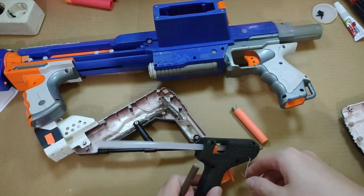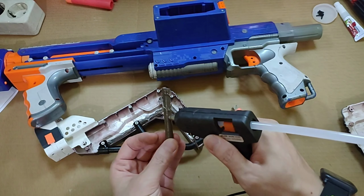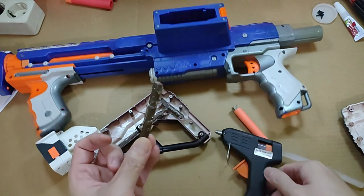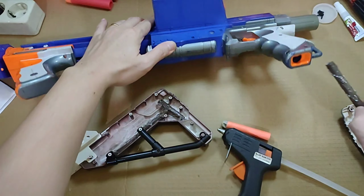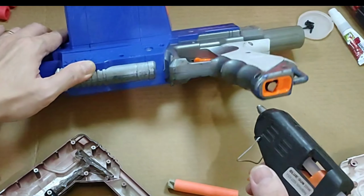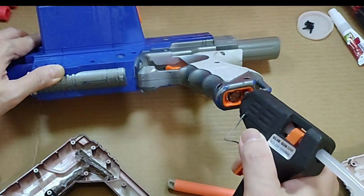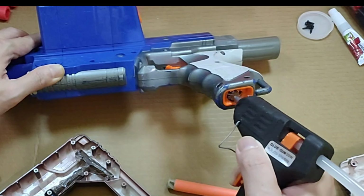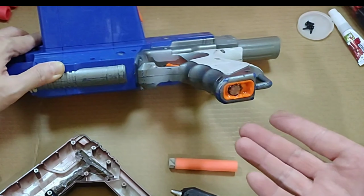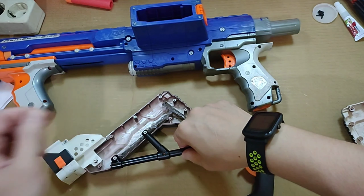Simple, same application with the hot glue again, all over the place. Simple hot glue application. Hot glue is something you can take out again if you change your mind in the future. If you're using super glue or crazy glue, well, it's there forever until the blaster breaks at least. This way I can easily apply it. Just to make sure there are no sharp edges, in case my hand or my son's hand accidentally touches it, that's the hot glue itself. So no sharp edges there. Okay, back to your hole. So that's done, and this one's done also.